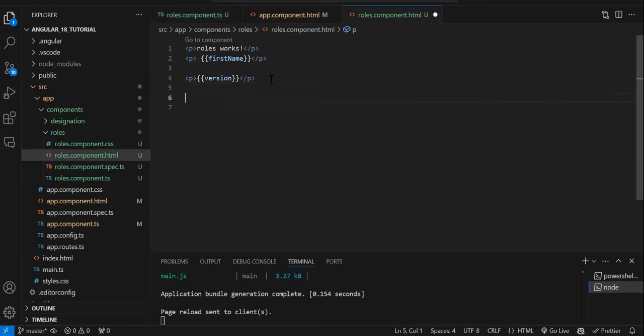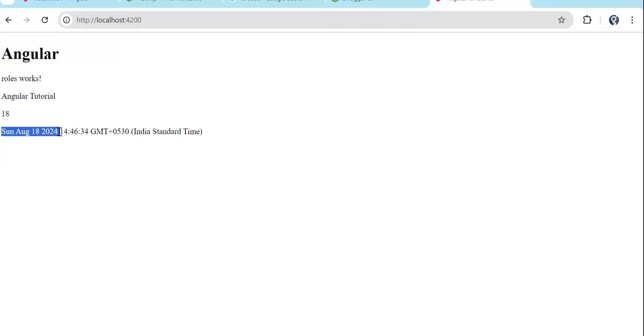If you see the current date, let's try to print it. What data do you get in the current date? See, current date has the date, time, time zone, everything. When you write new Date, you get the whole object of the date, and it has everything, including date, time, and the time zone also. Fine. So this is interpolation.